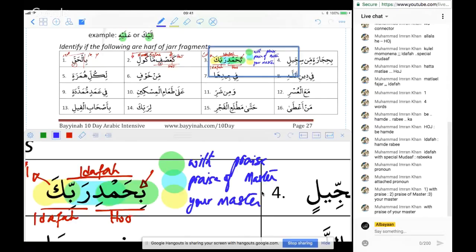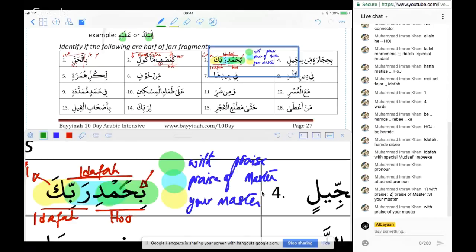Now, there is a subtle catch here. You're right, absolutely correct translation. But let me show you that catch. When you do translation, you have to try to be as accurate as possible. Now, can you give me the four properties of the ism hamdi? What are the four properties of ism hamdi?